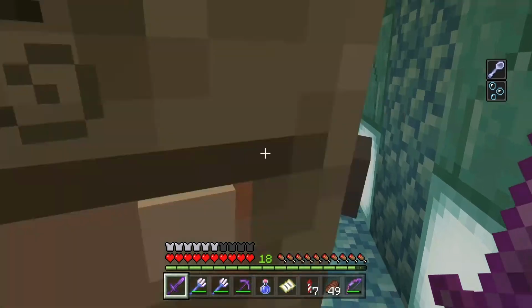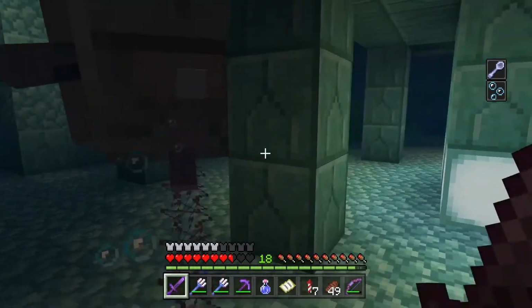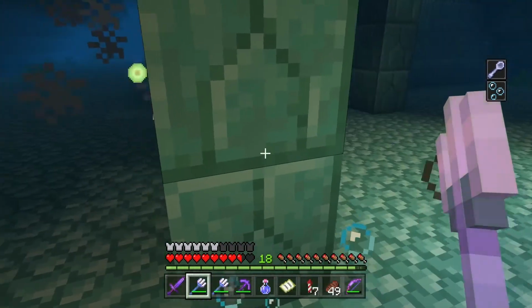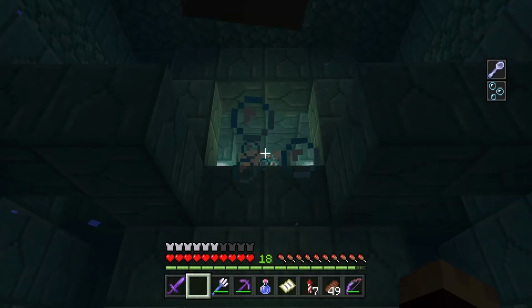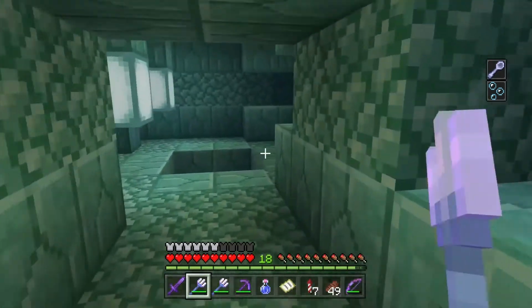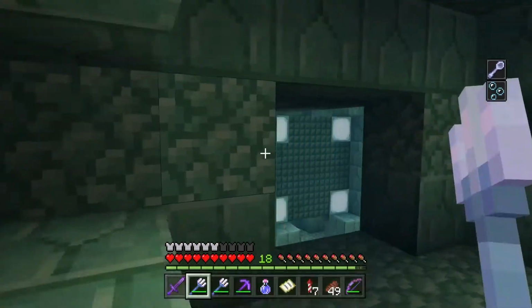Are you going to be friendly? No. Don't do that. You do more damage than the other ones. Right over there. Yeah, I knew it. I knew I could hit him. So let's see. No sponges around. No freaking sponge.